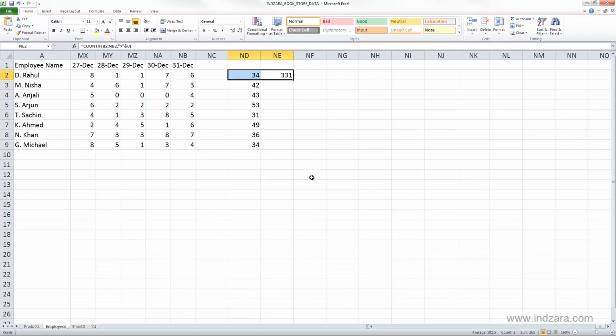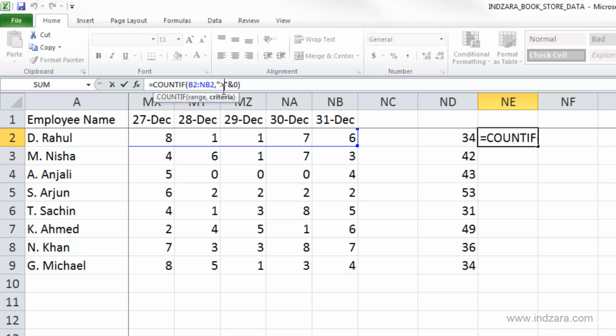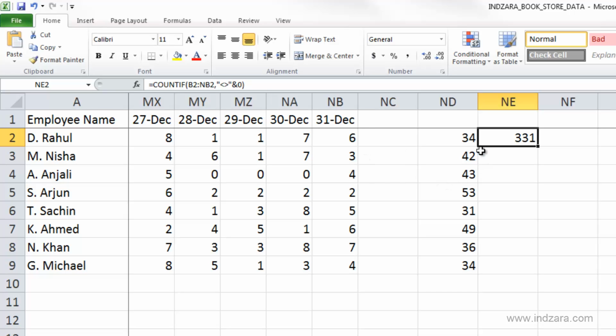And when I select both, I can see here at the bottom that the sum of the selected values is 365. So again, 365 days in the year, 34 did not work, 331 worked. So these kinds of calculations can be done very easily using the COUNTIF function. And greater than can be replaced with less than, or greater than or equals, less than or equals. And also we can use something like not equals using this way. So this formula would give me the number of cells where it's not equal to zero. And this would give me the same result as well, because if it's not equal to zero, it is going to be greater than zero in this case. So I get the same result.